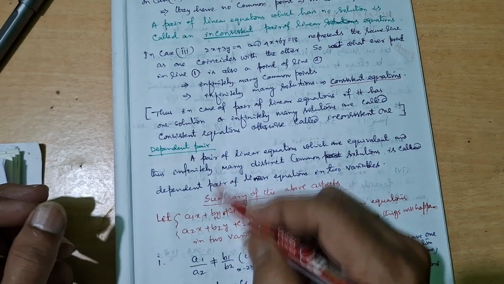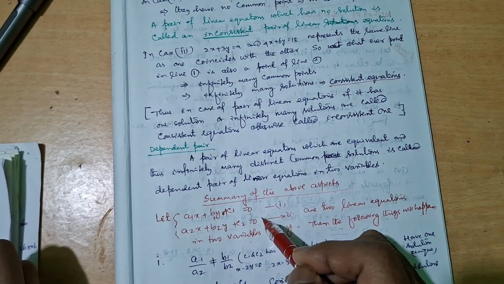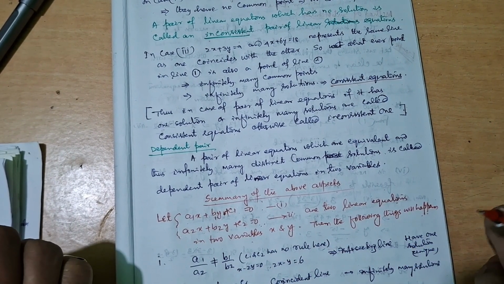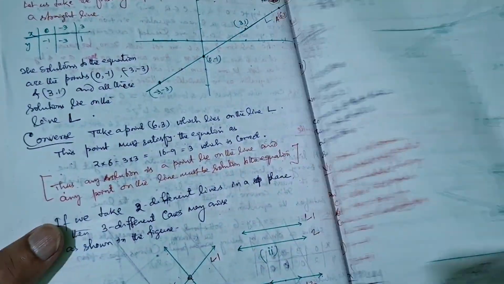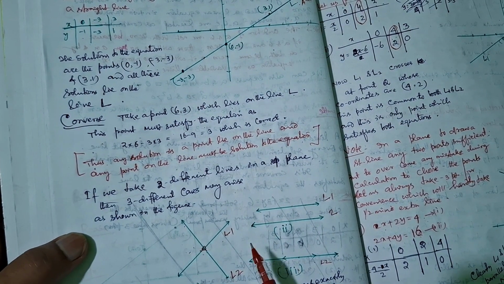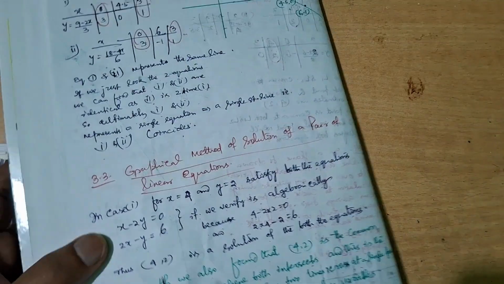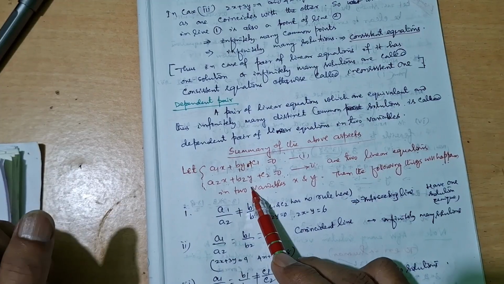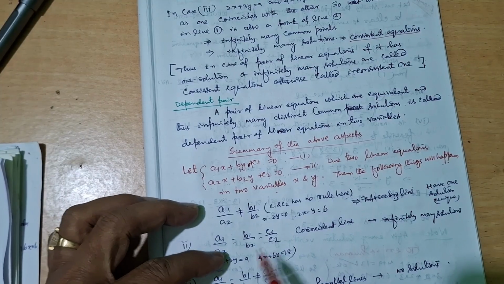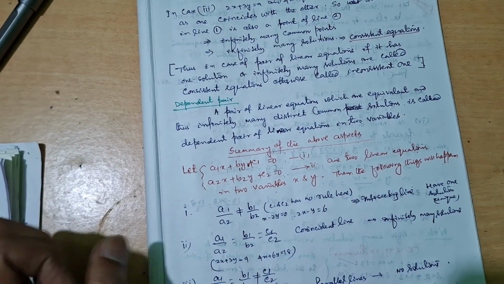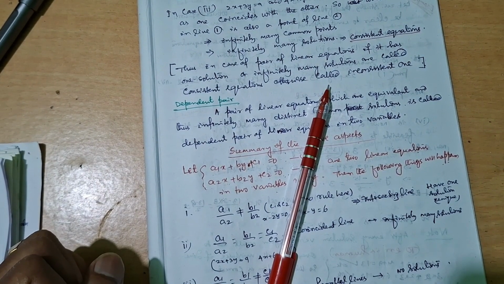If these two equations are given, what are the possibilities? In which case do these three things happen? Either they will cross, or they will be parallel, or they will coincide. So what should be the condition for each? Either the lines cross each other, or they form a single coincident line, or they are parallel. In the next video I will tell you in detail.